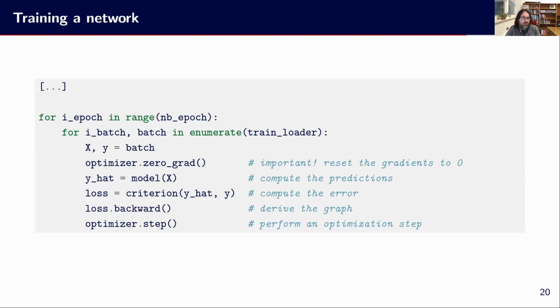And then we are doing this over several epochs, with the iterator giving us the epoch from 1 to the number of epochs. Likewise, for the batches, we go through all the batches given by our data loader. We get the batch, then we reset the gradient to 0, then we compute the predictions, getting us y hat, then we compute the criterion between y hat and y. Then we do backward propagation to get the graph, and we perform a step here. So we do the backward and then a step to optimize the values of our network.